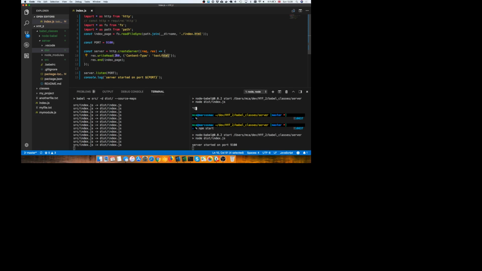Do you know what this 200 stands for? It's an HTTP status code.